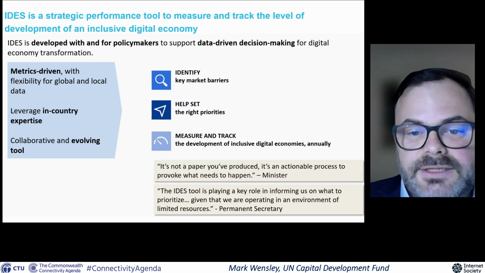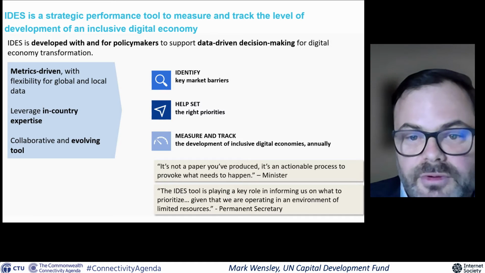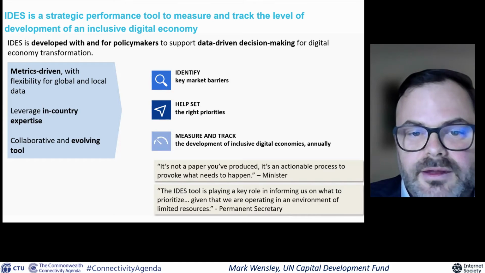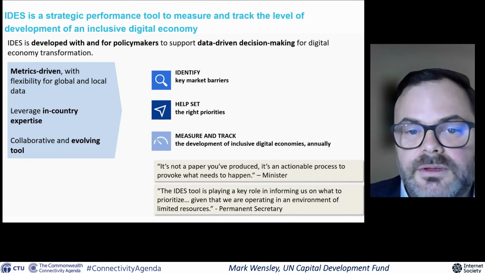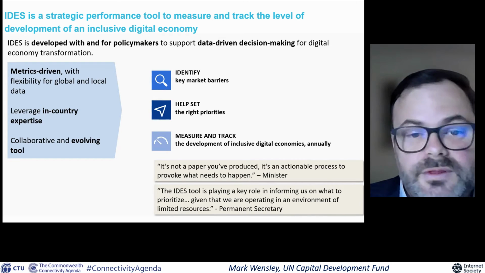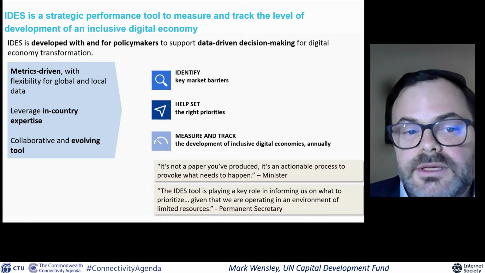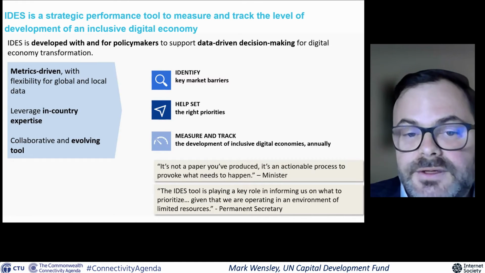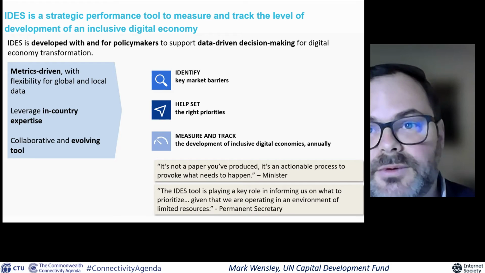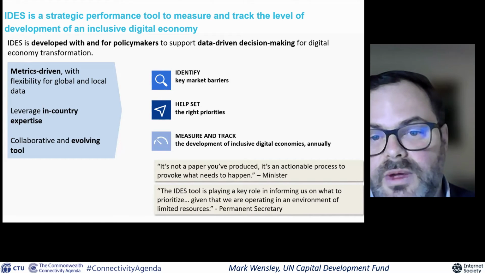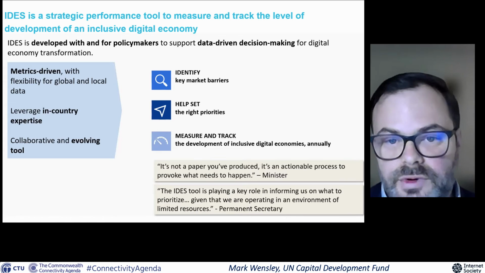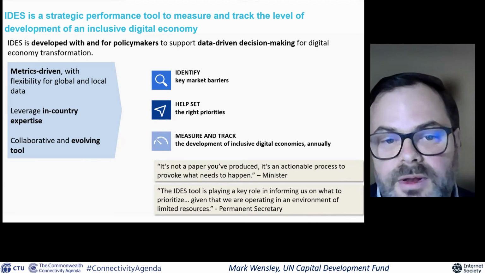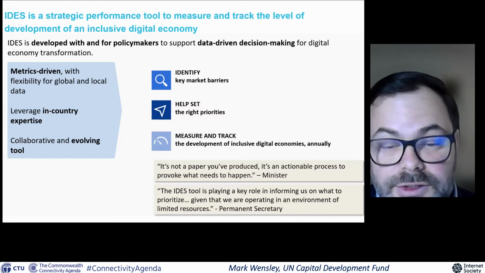The tool presents data in a comprehensive way. And I think an important thing is that it's an evolving tool. So we have a collaborative approach with this tool so that as needs of policymakers evolve, we can also update the methodology. And for example, in 2022, we launched the Women's Inclusivity Score to bring greater visibility and framing to the barriers that women face in participating in the digital economy.